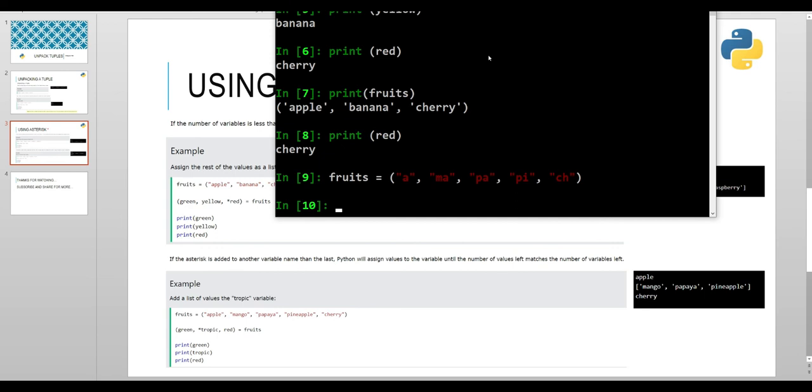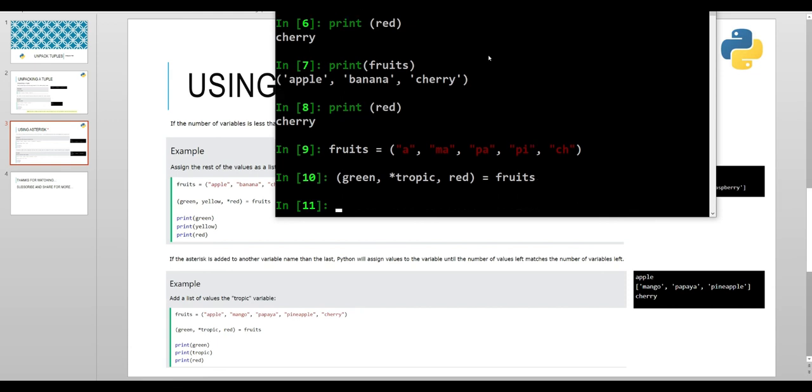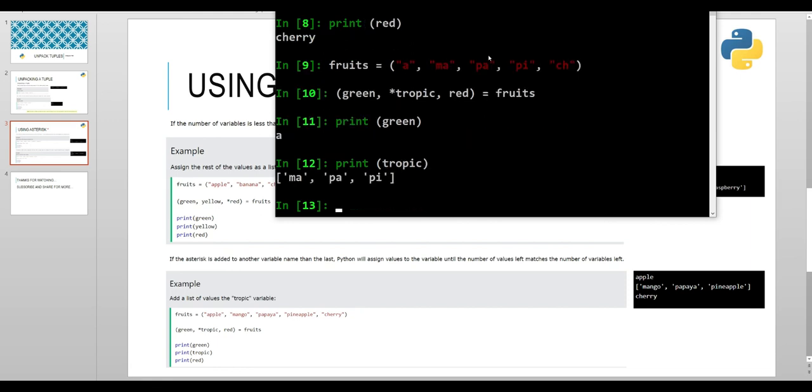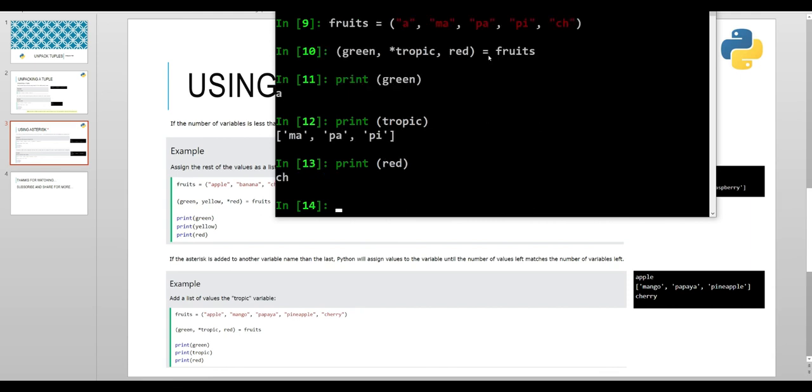Okay, so we have this, and next we do green, asterisk tropic, red is equal to fruits. Okay, now we print green, so we have apple, and then we print tropic, it is mango, papaya, and pineapple, and last is red, we have cherry in it.